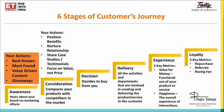I'll give you a simple example. Today, all of you are attending this masterclass thanks to the initiative by Tally. Now, if you see Tally's tagline, power of simplicity. Would it be fair to say Tally was the first software product of most Indian businesses? Yes or no? How did they benefit? How did they penetrate the market and get traditional businesses to adopt IT technology? They penetrated the market and got traditional businesses to adopt IT technology 27 years ago by showcasing benefit.